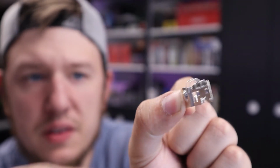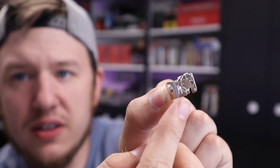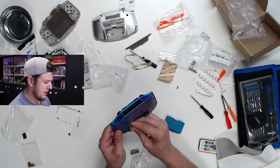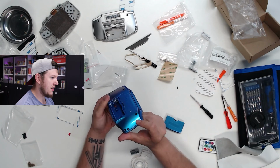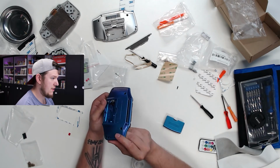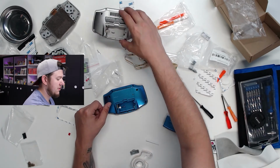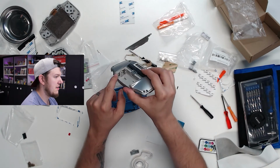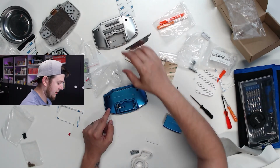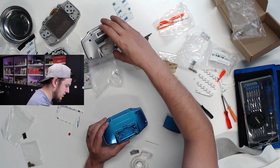And then you take this bit and you just fold it over the little hook at the bottom. So after you get that set up, then you're just going to slide it into the back here. And it's just going to sit right here in the crevice. And if you are not sure if you did it right, you can always reference your older Game Boy. And yeah, that's exactly how that one is set up. So I think that is good to go.